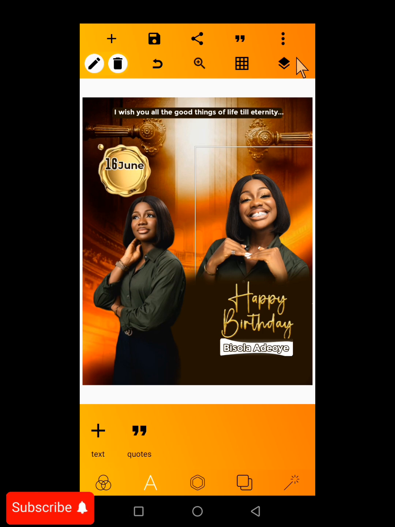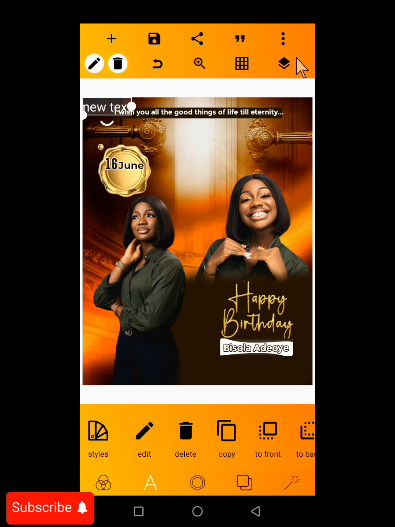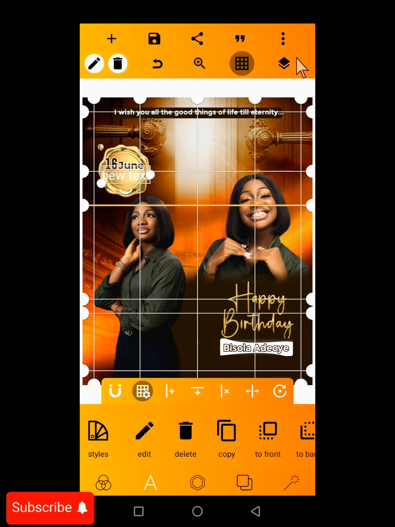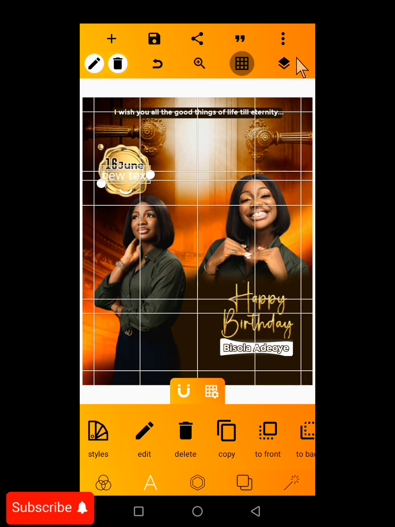I think 2024 is the next thing. So let me just place that here. No, I can write it to be beneath. So I'm still going to add another grid line so that I'll be able to close it well. So let me edit this one.